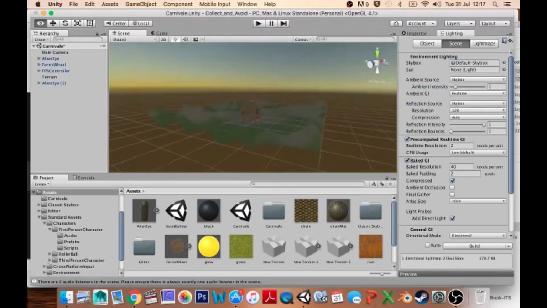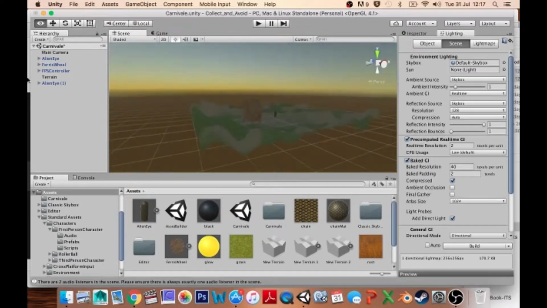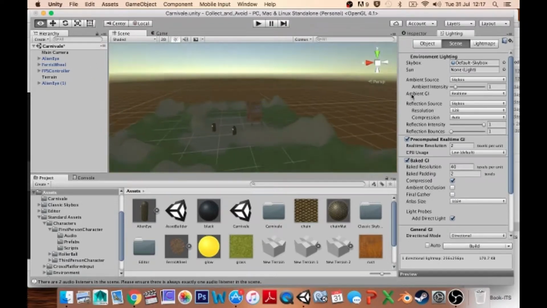So there's already some ambient light in the scene, and that ambient light is coming from the skybox. Now the skybox is this huge, great infinity thing around me that is the sky. It looks like it just goes on forever. Actually, it doesn't. It's actually a clever six-sided map where the seams join in at the corners, so you can't actually tell that you're inside a massive cube.